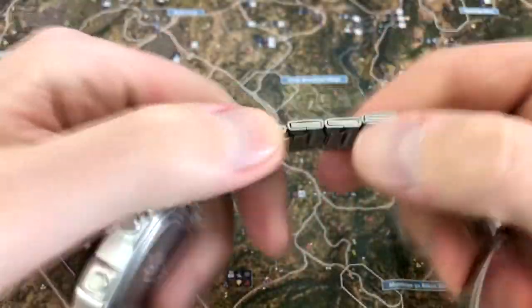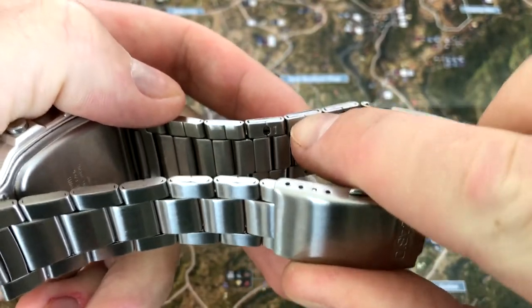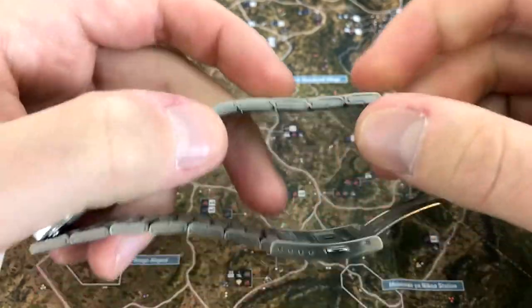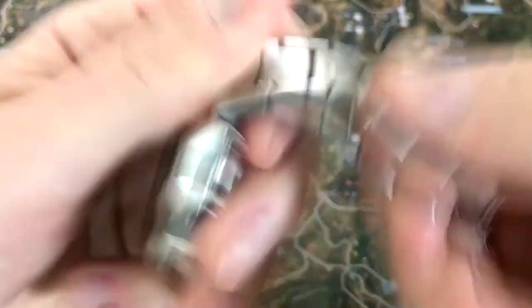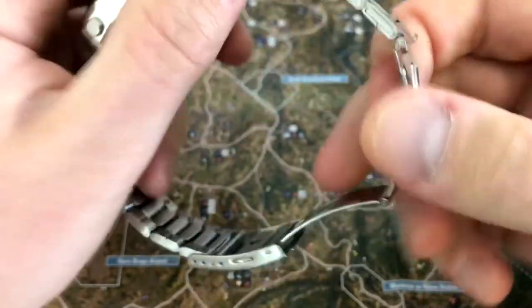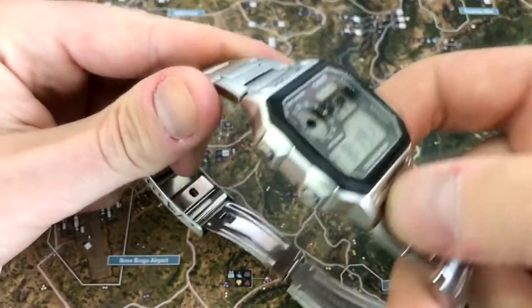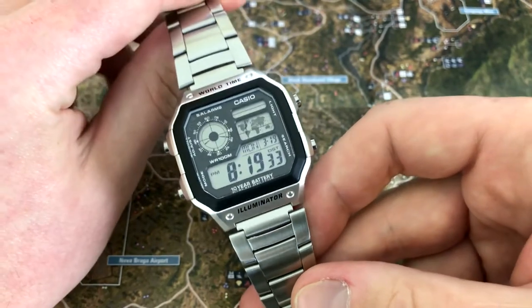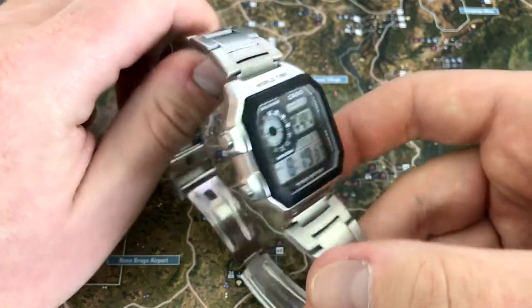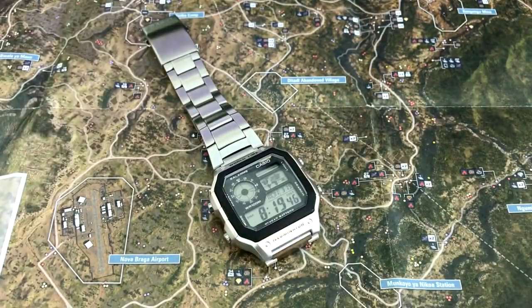Let's talk about the bracelet. It's super cheap — you just take a flathead screwdriver and wiggle it out, then grab a pair of pliers to pull the link out. That's how you size the bracelet. It feels cheap, but it doesn't have any really sharp edges. For the price it's obviously going to be a cheap bracelet, but I've worn it and it's comfortable. It's light years better than my Vostok bracelet, which is just unwearable — and we'll get to that watch in another video.